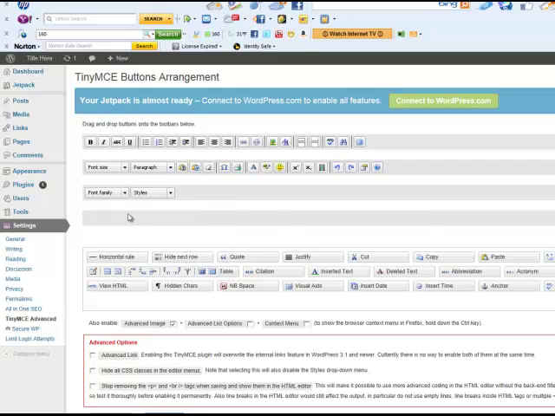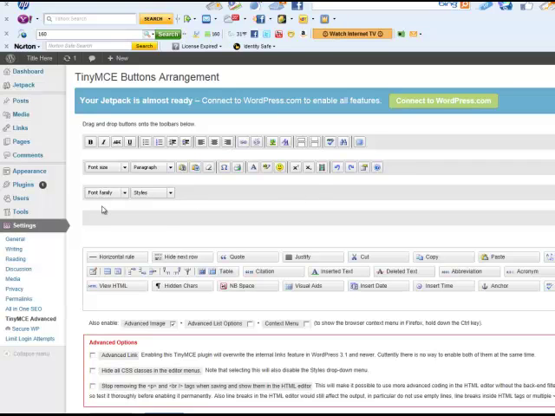You have two main columns of space here where you can drag and drop icons. My recommendation, even though you see these columns extend all the way over here to the right, do not go any further than the existing default icons. If you do, those icons will not appear on your page even if you drag and drop them, because they will be outside of the display limits.